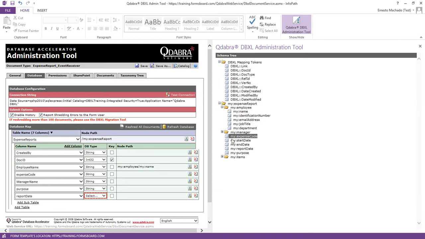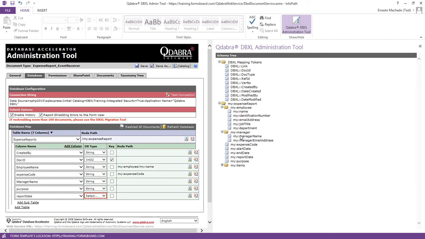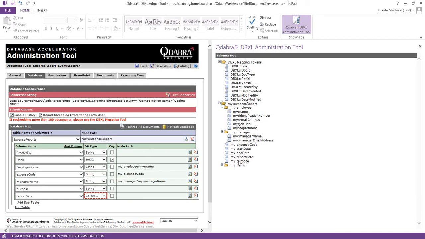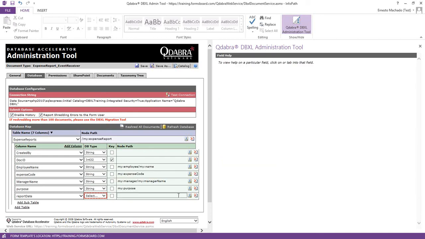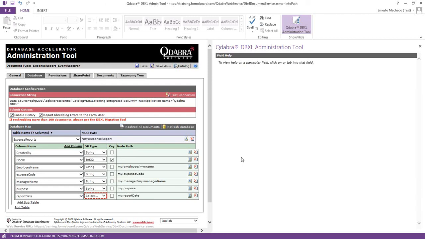The expense code is here. The manager name is in the manager group. The purpose is right here. And then the report date is here. Okay. So we have our node paths that come from the form.